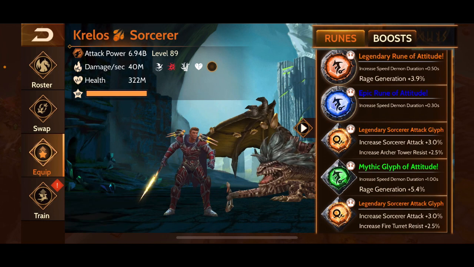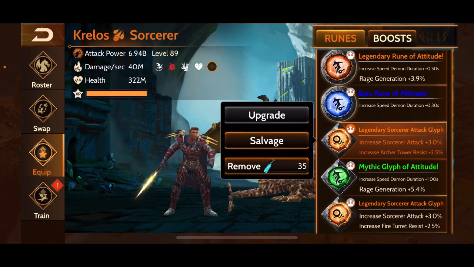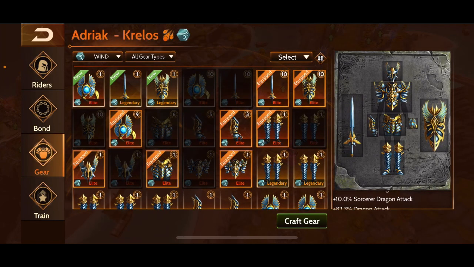For Krelos specifically, one of the attacks is based on attack, so I do have an attack glyph on here just to give a slight added benefit. I actually have two of them, but that 6% attack bonus is not really that significant. And if you look at the rider gear stats, the sorcerer attack and dragon attack from the rider and gear is giving me already almost 100% bonus. So that extra 6% from the runes is really not that significant. And so that's what it comes down to.